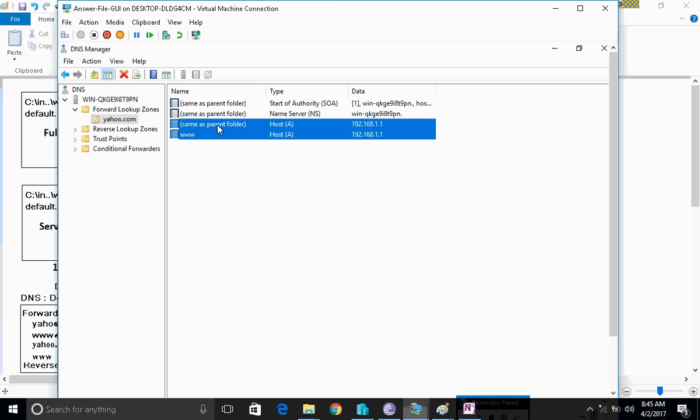So, your answer will be, sir, configure scavenging. That's it. You don't have to explain what scavenging is. Is there any high availability solution in DNS? The answer is round robin. That's it. Sometimes they will not use the words high availability. They may ask, how do I configure more than one server in DNS and the client should be able to access all the servers through DNS? The answer is round robin.